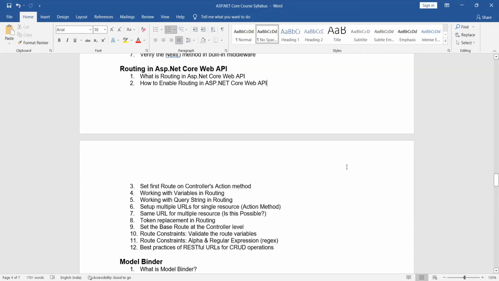After the session you will be able to create one application by using the web API, and you will be able to route your API method to a specific API endpoint.